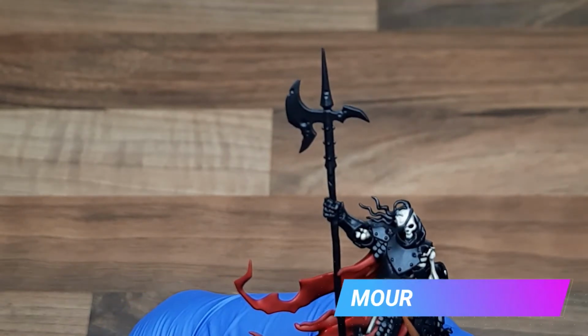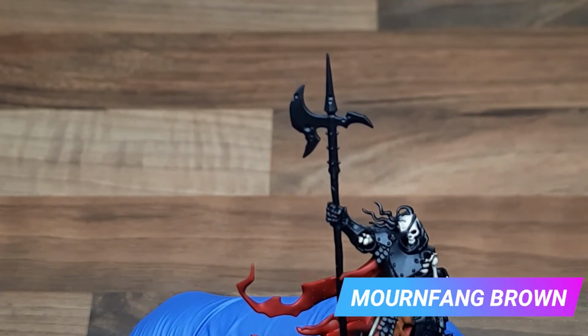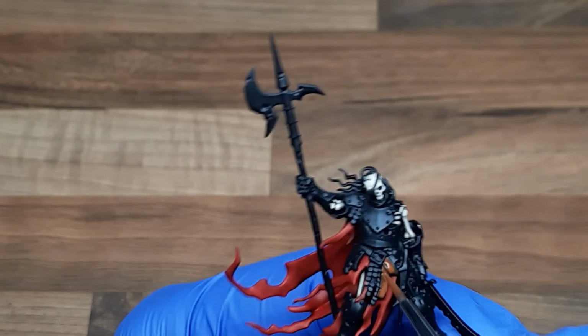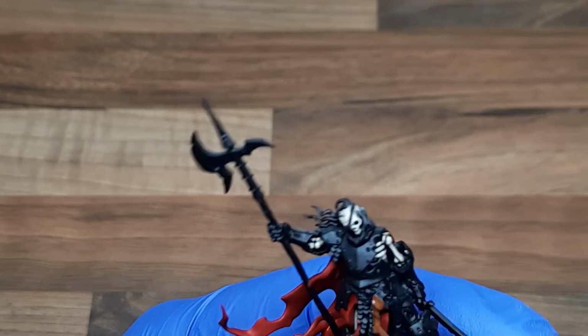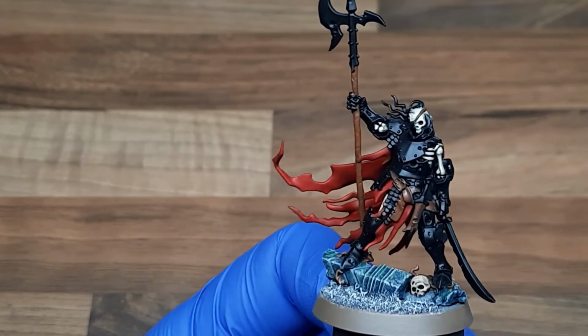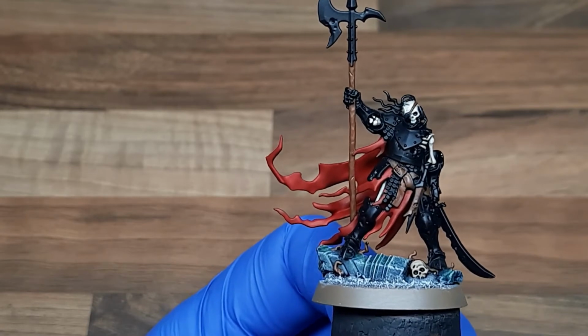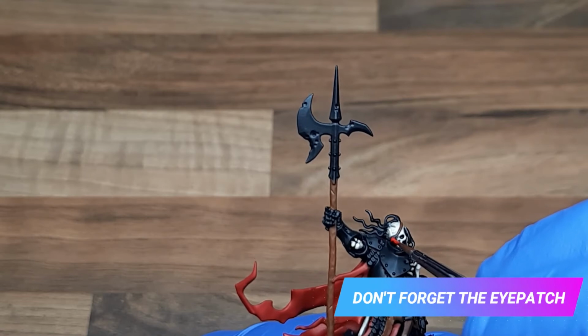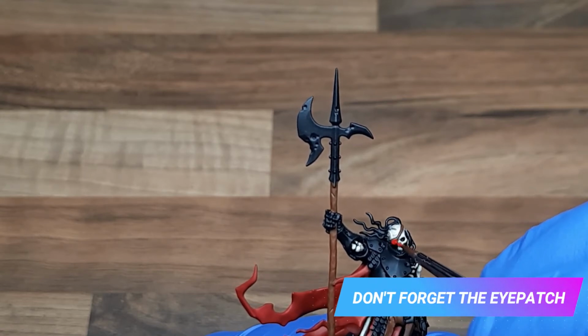For the Watch Captain's leather belt and scabbard, I've used an all-over base coat of Mournfang Brown. I did make a mistake here. I used way too much water in my mix, and rather than admit my mistake and just start again, I decided to use about 4 layers. It took absolutely ages. I realised at this stage I'd also forgotten to paint the eye patch, so I gave this a base coat of Mephiston Red.